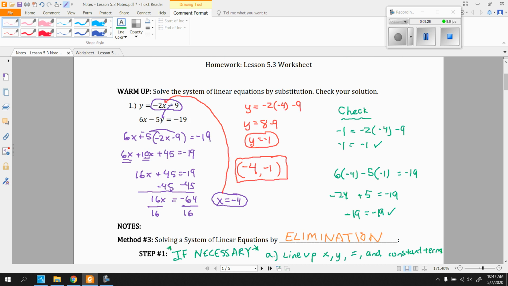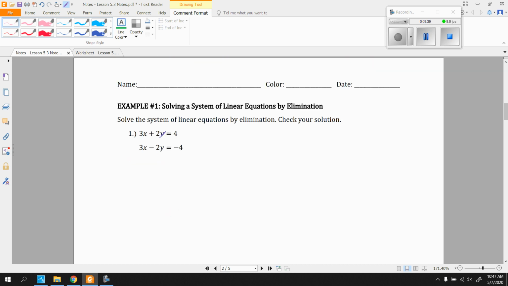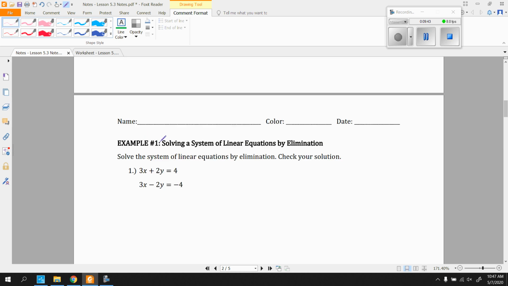So that would require us to add 2x to both sides to bring this over to the other side, basically, to get started on this one. Add 2x, and then the x's would be above each other, the y's. For the most part, at least today, we're going to see everything kind of lined up, which is a good thing, right? It's one less step.